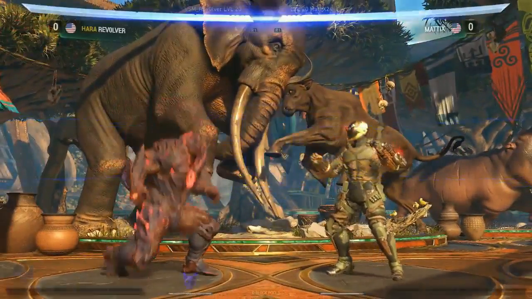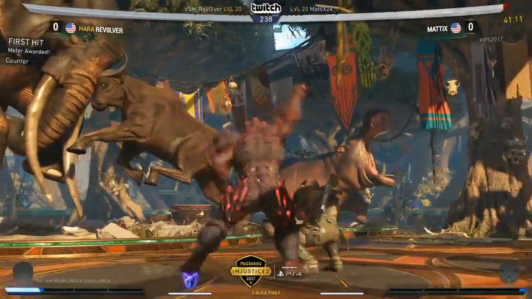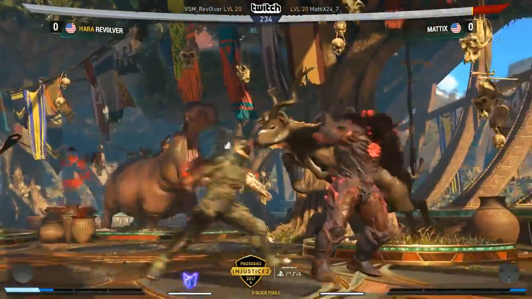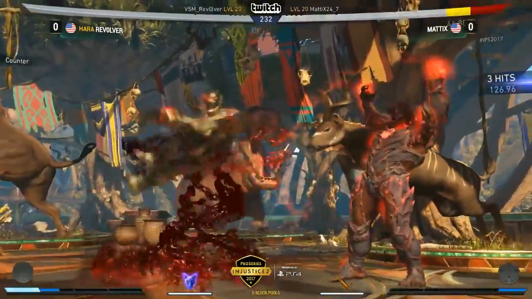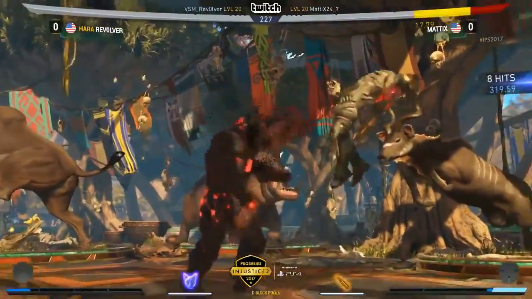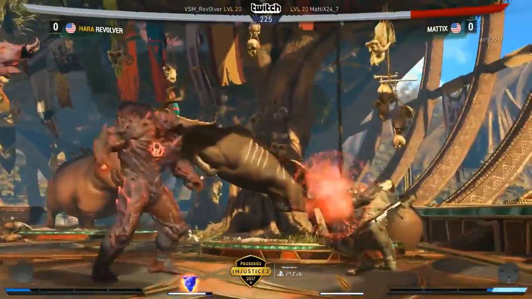The new tools, the universal tools that everyone in the cast gets, or system changes rather. So this looks exactly like the first set. All right, good combo, nice. Goes for the side switch, very smart. Keeping in corner is a really big boon here.